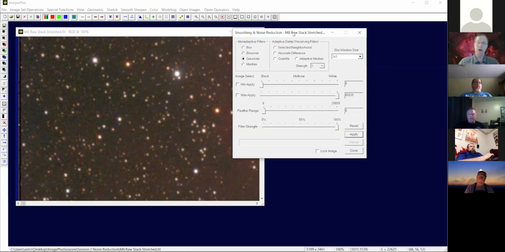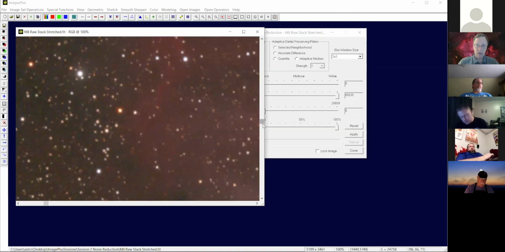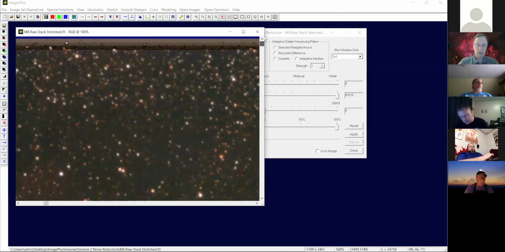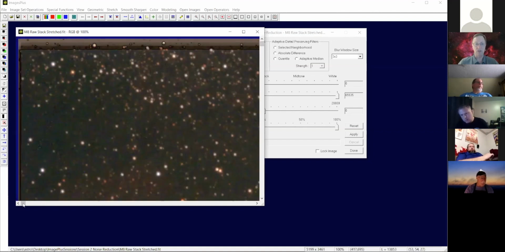This dialog box allows you to have a bunch of different filters. For those with a bit of a statistical background, we have a median filter. A median filter is really useful for removing hot pixels. Up in the top corner of the image, here we have a bunch of hot pixels, and a median filter will remove those.